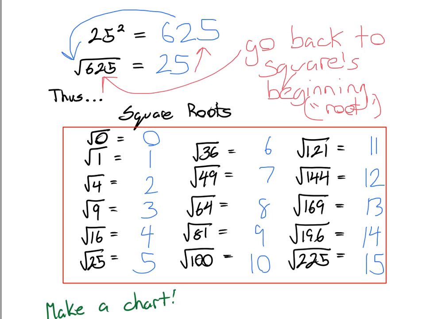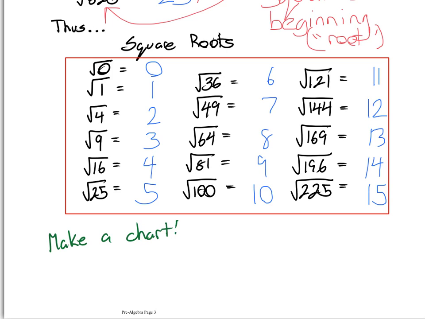Nice job. Surely you noticed this very simple pattern. We were just counting to 15. And based on the previous chart that we filled in, the perfect squares, we undo those perfect squares by taking each perfect square's root. So the square roots are right here. Now, are these all the square roots? No, of course, there's an infinite number of square roots. However, these are the main ones that we need to know, that we need to make a chart and have memorized. So if anyone would like to make a poster, go right ahead.